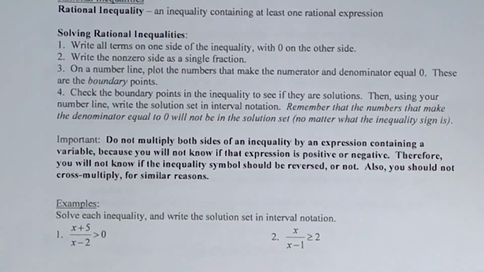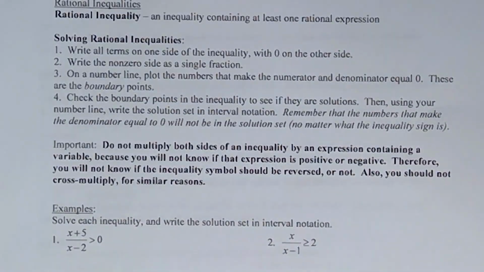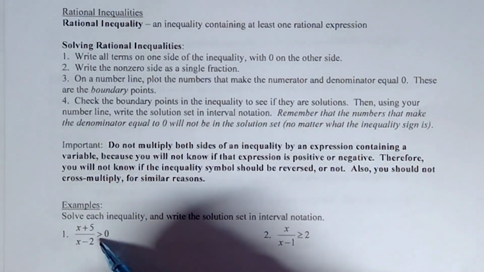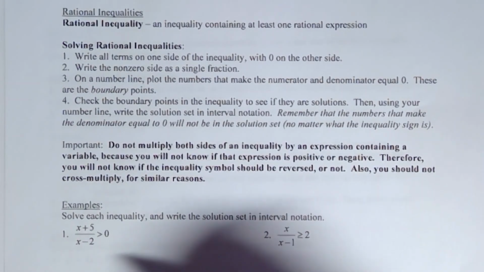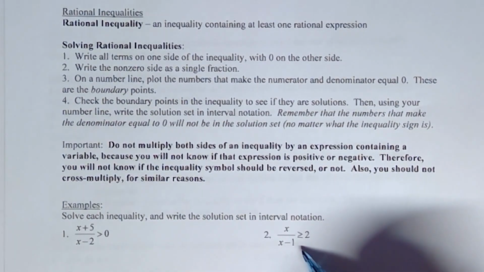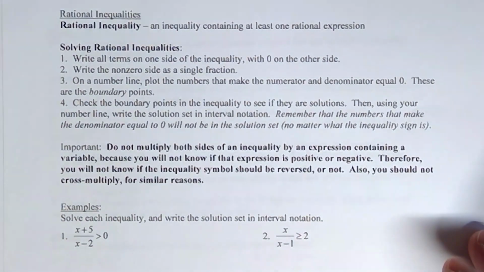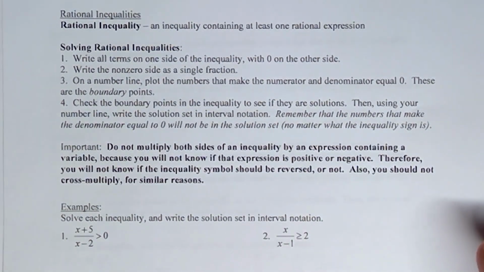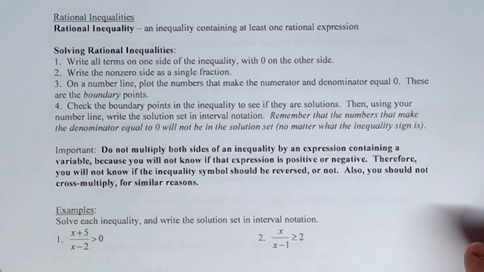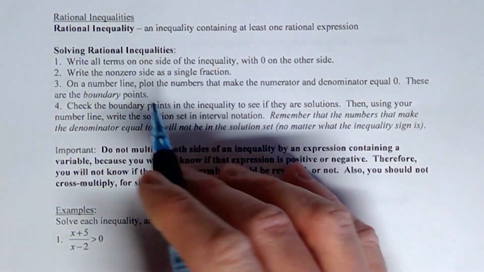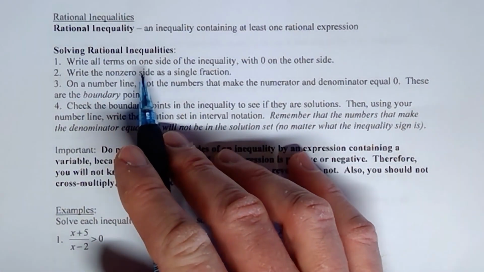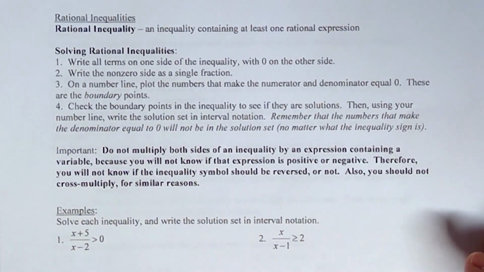And so when you have that type of fraction inside of your inequality, and you can see these are inequalities, they both have the inequality symbols there, greater than or equal to. You could also see less than or equal to as well. But these are inequalities that have a rational expression in them, thus a rational inequality. How do we solve those things? Well, it's a little bit different than the quadratic ones that we saw in the previous video.